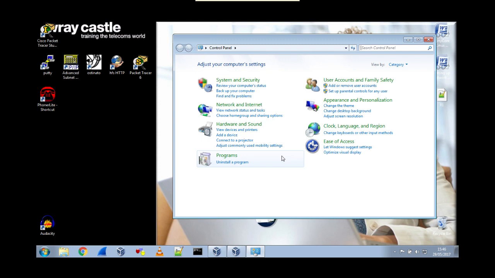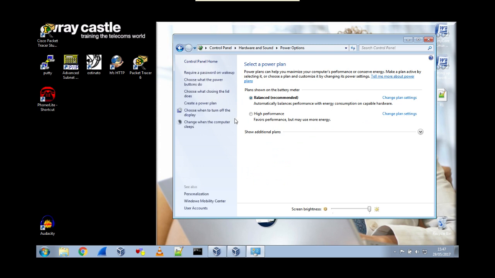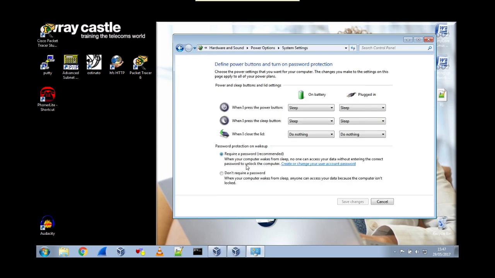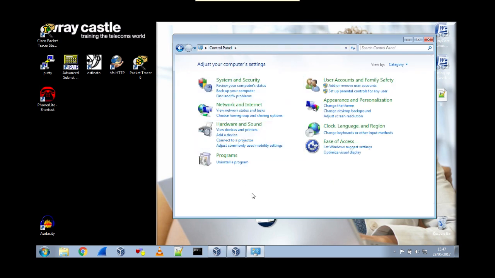So going through the settings that are required within Windows itself, within Windows 7, as we can see, we are going to go through a couple of areas. First of all, let's go into hardware. Now this is purely optional, this first part. This is going through to the power options and require a password on wakeup. So select that from the left hand side. As we see down here, we've got require or don't require a password, so we can save those changes. That might be useful if you've got your own little test environment and you just want to speed things up when you get in. So going back to control panel, and a couple of places we need to go.